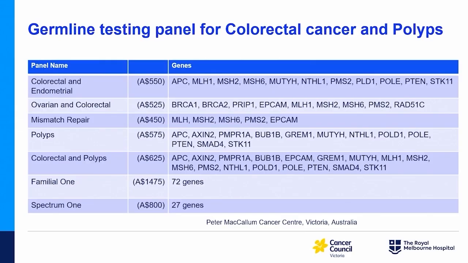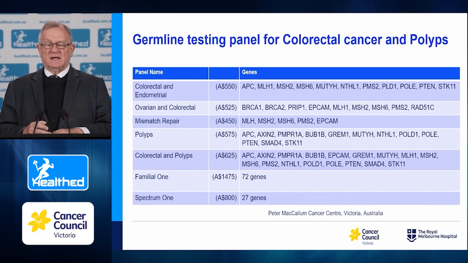So when we identify a patient, say with an MLH1 microsatellite unstable cancer, or indeed any of the other risk features which I'll mention, we have at our disposal panels now of genes that we can apply to test the person for the possibility of a germline change being found through a blood test. If the patient's got an MSI high cancer, or a microsatellite unstable cancer, we're looking particularly at the Lynch syndrome genes, MLH1, MSH2, MSH6 and PMS2, but these all come now in panels, so we don't just order one gene, we order a panel, because the cost difference between ordering one gene and about a dozen genes is negligible. It's about $50 difference between 1 and 12.